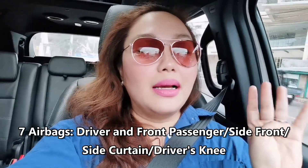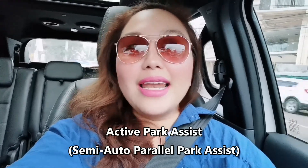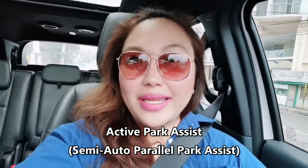The parallel parking and all the features — especially the lights and the automatic option — you don't have to worry about fiddling with the buttons or accidentally pressing the wrong ones. You can set it all automatically. If you come from the dealership and you buy the Everest, you can ask the agent how to set it automatically, and the Ford Everest itself will do it for you. All the safety features — the Ford Everest will really take care of you.